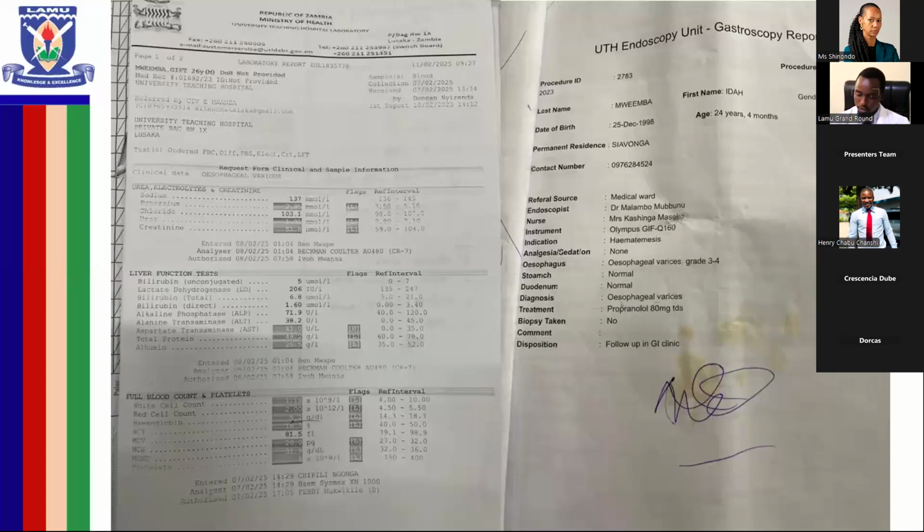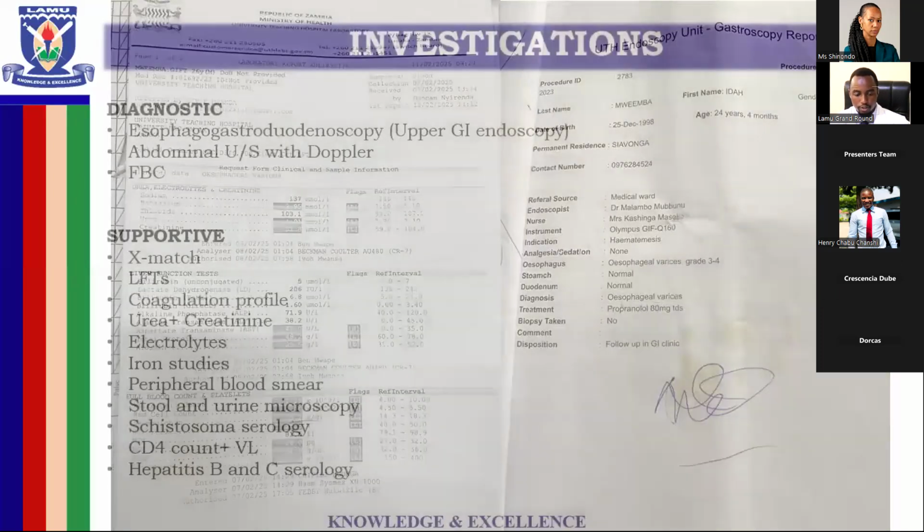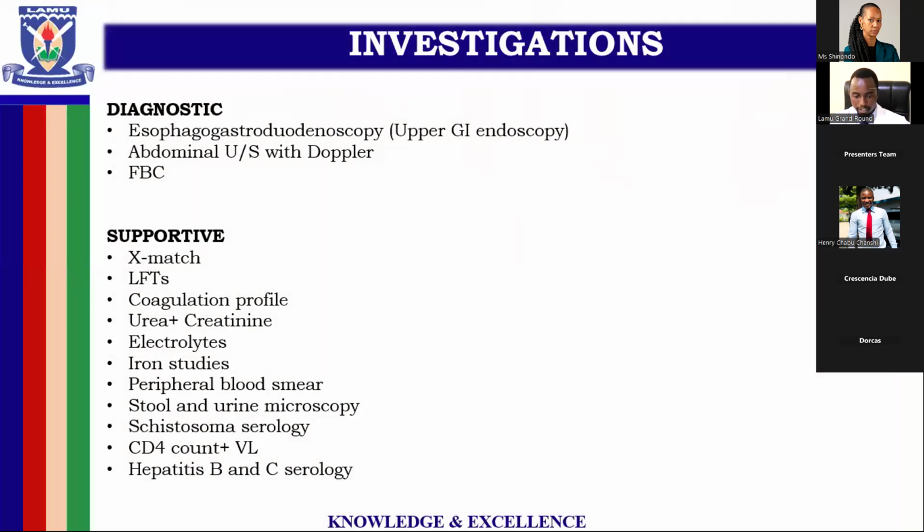And we are also going to do the stool and urine microscopy. In this one, we would want to look for the schistosoma eggs. In this case, this is a patient with a background history in childhood of playing in freshwater bodies. So when we do the stool and urine microscopy, we find that the test is negative for the eggs. We would want to do the serology test to show if there was any previous infection.